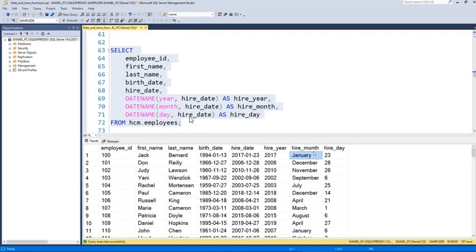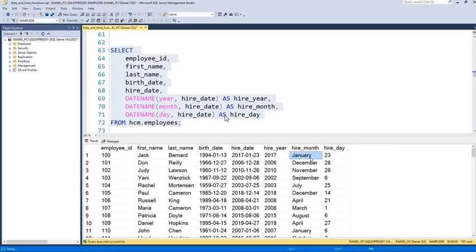You can actually see the month spelled out when using the DATENAME function. DATENAME. Here, if you use the DATEPART function, you get the numbers.